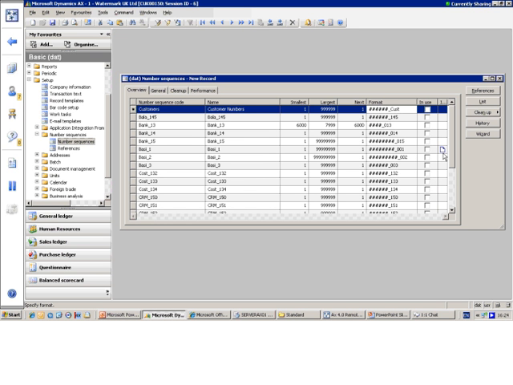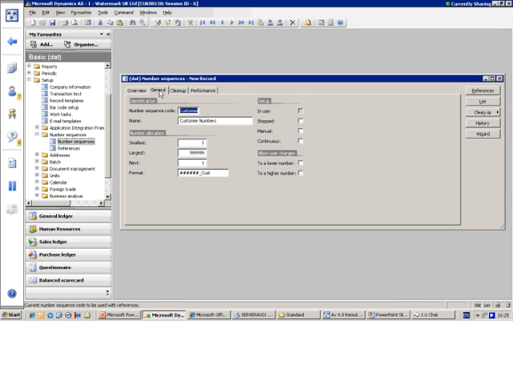So let's have a look at how to set the usage status. Usage status defines the way the number sequence will be used and whether it is in active use. The usage status for each number sequence is defined under the Setup group name on the General tab. So first we have to highlight the number sequence for which we want to set up parameters, and then move to the General tab.